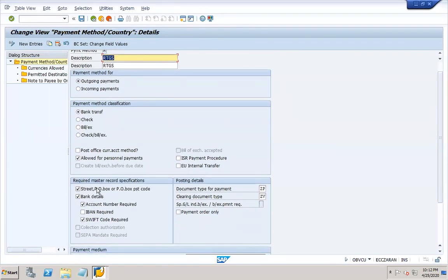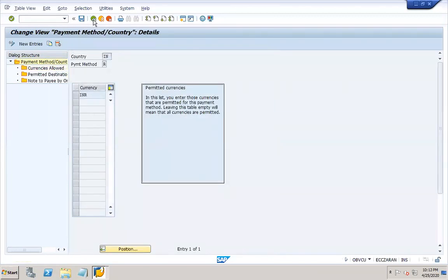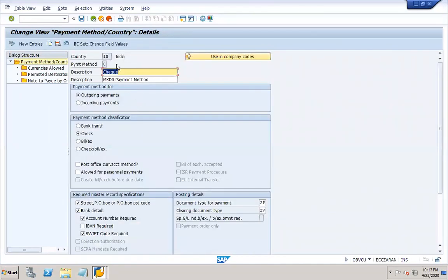Did you define the master data? Yeah, I think it is there. You define the number range interval. Yeah, that's also there. Lavanya, tell me, that SEPA CT, right? Didn't you say that's a US format? Yeah, even for India also we copy the same. Okay. That will work for India also. Okay, no worries.